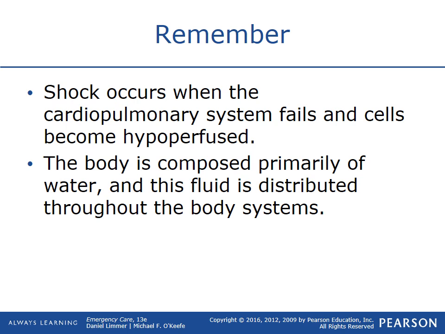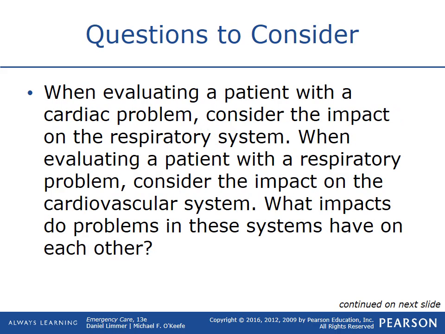The body is composed primarily of water, and this fluid is distributed throughout the body systems. So, if you're evaluating a patient with a cardiac problem, consider the impact on the respiratory system. When evaluating a patient with a respiratory problem, consider the impact on the cardiovascular system. And whatever impacts these systems have on each other, you need to identify those problems and see what you can do to fix them.